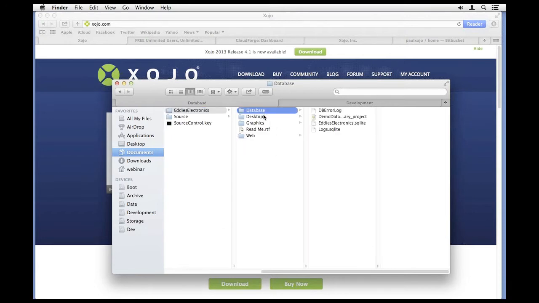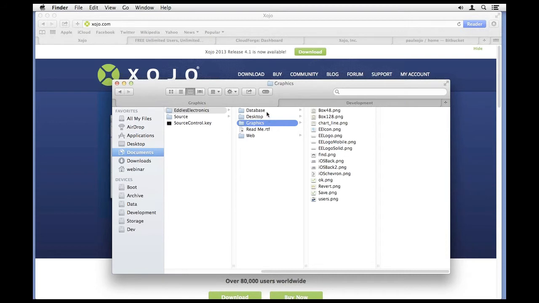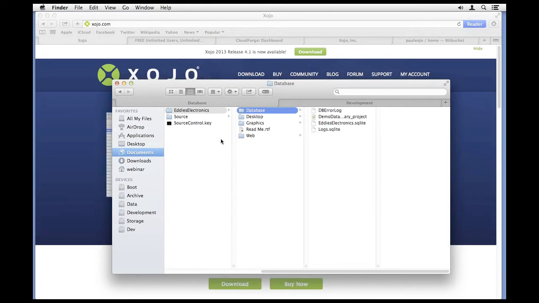There's other things that are in these other folders that you may or may not want to put in Subversion. Makes sense to put all the graphics that go with your apps. And of course, the structure and everything is completely up to how you organize your projects. That's not going to matter from a Subversion or Git standpoint, but it's just important to make sure you have all the pieces you need gathered together.